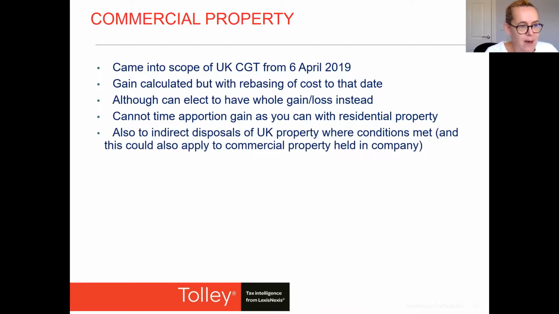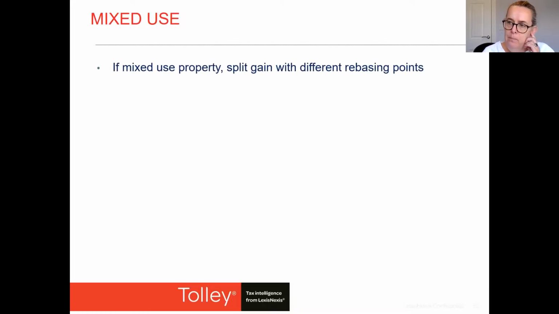As I said, we also have indirect disposals of UK property where the conditions are met, and that also applies to commercial property. It has to be a property-rich company, and you have to have a significant holding, and I will just touch on those in a moment. So if you have mixed-use property, then you split the gain between the commercial and the residential, and you rebase to different points.